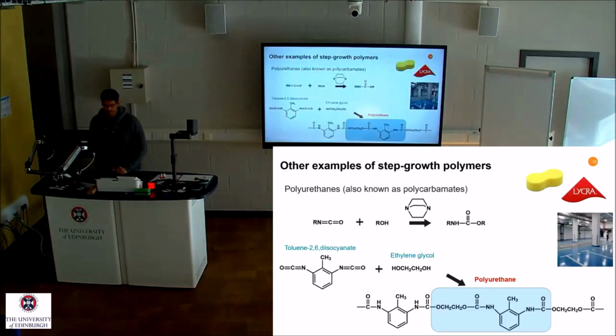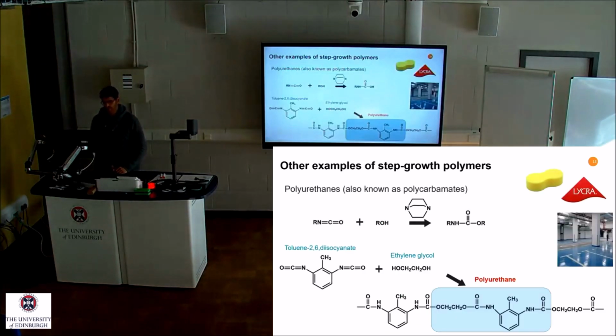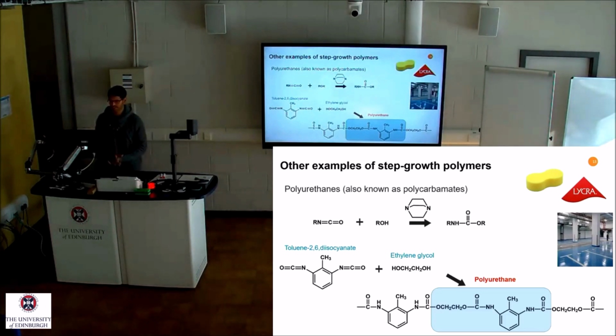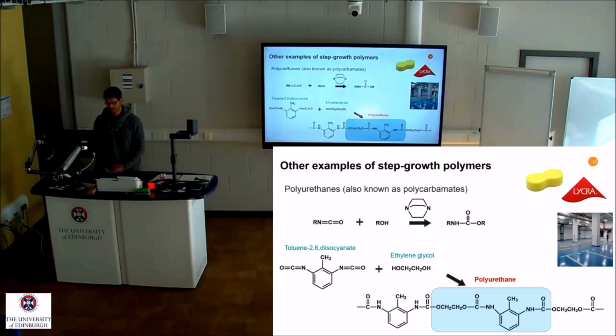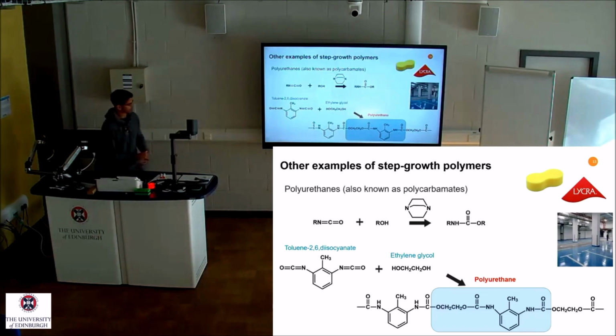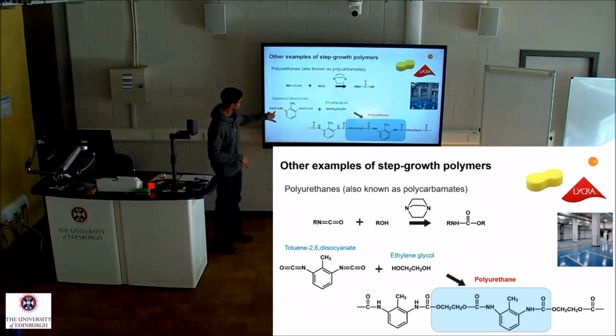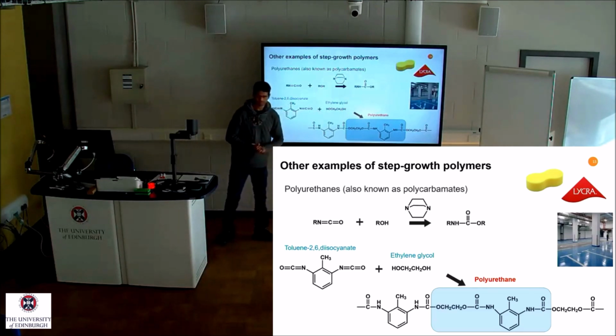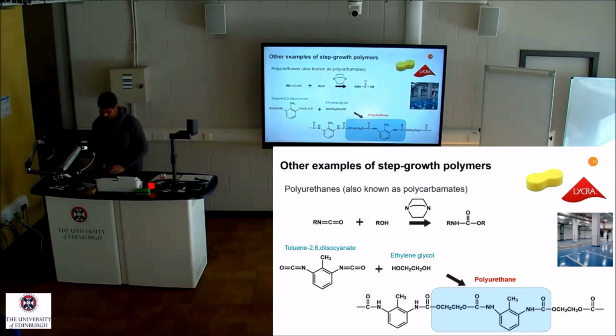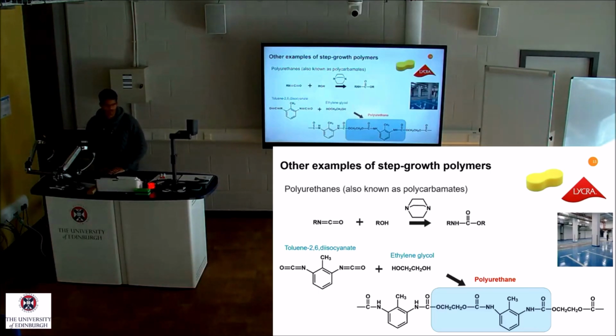The last example is the polyurethanes, and I think you also know this from cleaning your utensils, like a scrubbing agent, or Lycra, spandex, and the foams that you use. Usually it is created by this combination of monomers, and the functional groups you have to remember are the diisocyanate and the dialcohol. So we are going to finish the examples of the different step-growth polymers and their applications, and then we are going to move on to the next question.